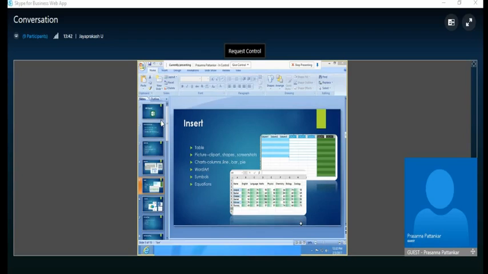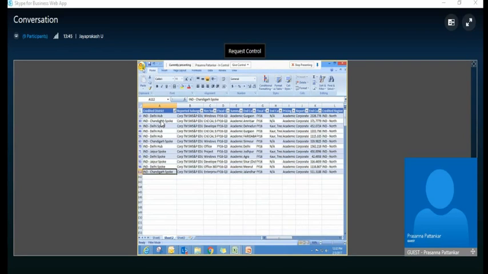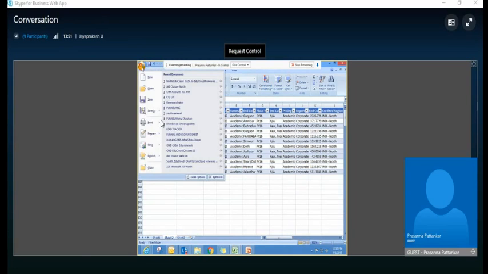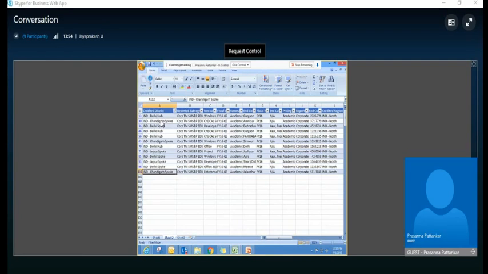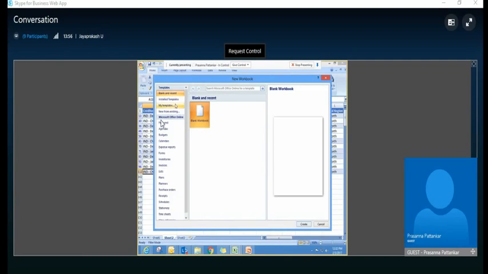I'll minimize these things and open the Excel sheet and show you. This is how the Excel sheet looks. I think data has already been inserted here, but I will show you a new workbook. You have to click on new workbook. So this is a blank workbook we need to select. Not only blank workbooks, there are different kinds of templates also. If you are using it for financial purposes, we can use a financial template. If it is for students, there are different kinds of templates as well. We need to use whichever template suits our purpose. At present I'm using a blank workbook here. Just click on a blank workbook and click on create.